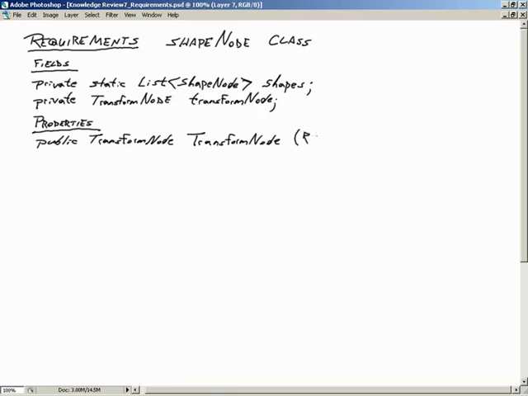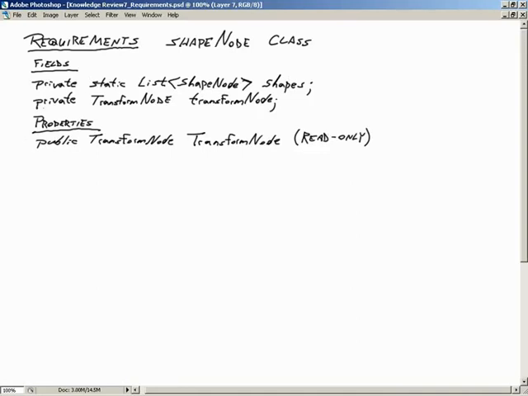And once again, I'm just going to throw this as more of a comment over here. Let's set this up, Logan, as read only. We don't want anyone to go in here and relink this shape node to another transform node. Remember, in our original specifications for this application, a shape node is linked to a transform node, and that's its transform node for life. The end. Okay, so that's the property we need.